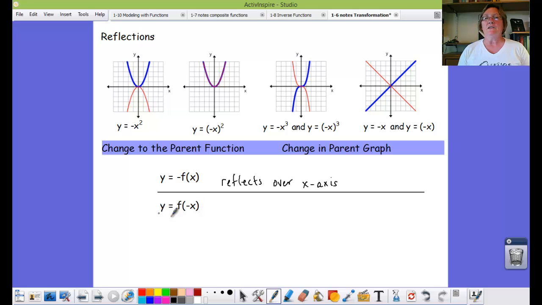Right? When we look at this one, it's similar, but this time we're doing the function but to the opposite of the value of x, that is, with the negative sign on the inside. That's what happened here. See, look at this. Still the parabola, the basic shape is the blue, but when you have that negative sign inside, then what you reflect over is the y-axis, not the x. Reflects over y.